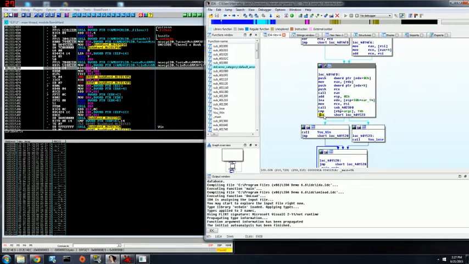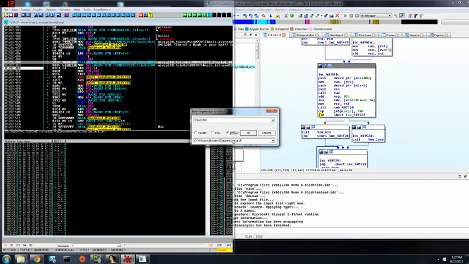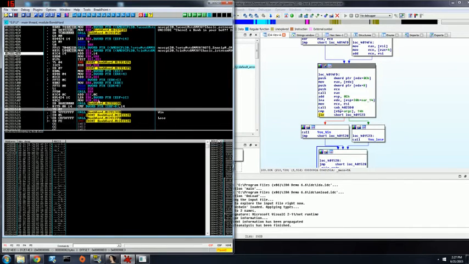So we click on this instruction here, we see the memory where that address is, and we want to go with the offset 91A. Press Control G in OllyDbg, select offset, select our program, 91A. There it is, right there.